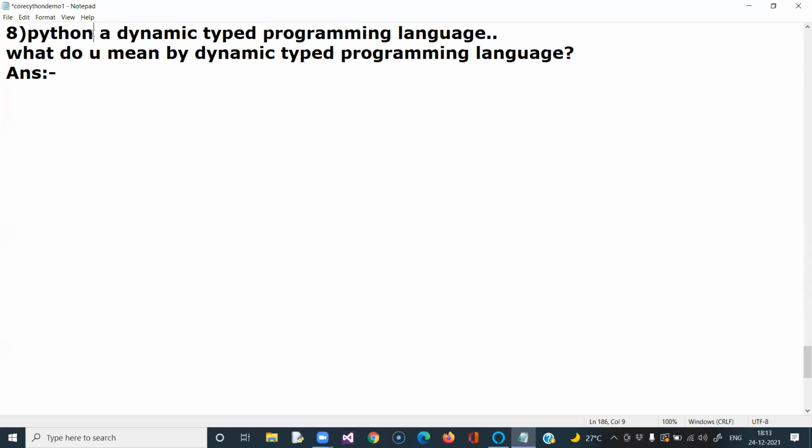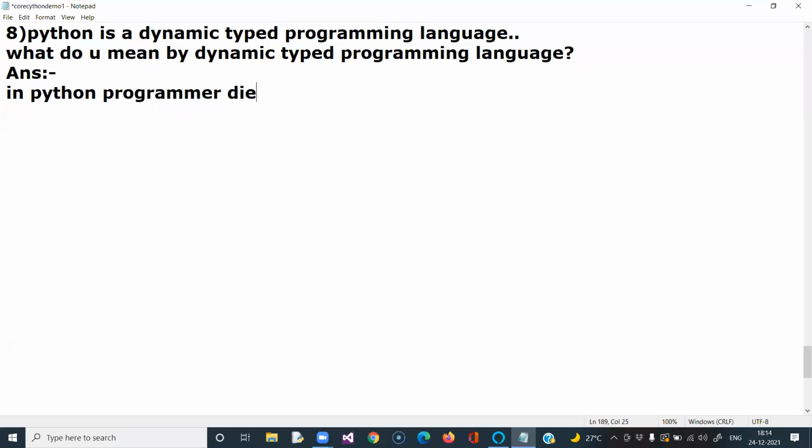Python is a dynamically typed programming language. What do you mean by a dynamically typed programming language? It means that in Python, the programmer doesn't require declaring any data type.